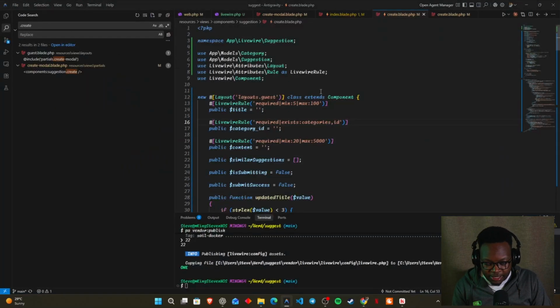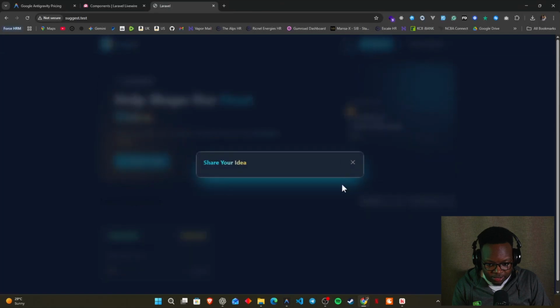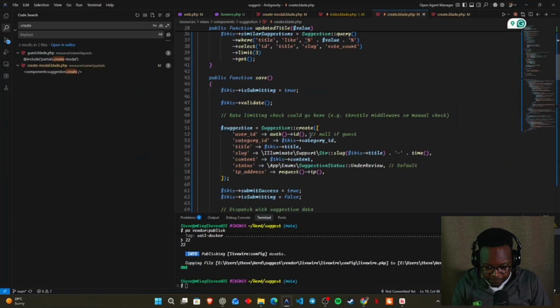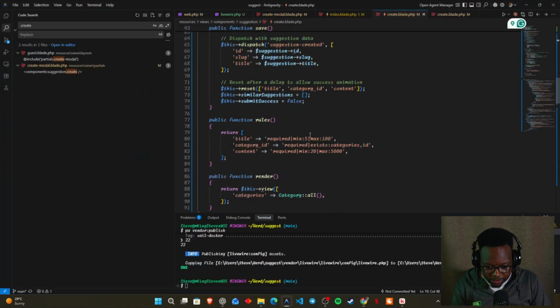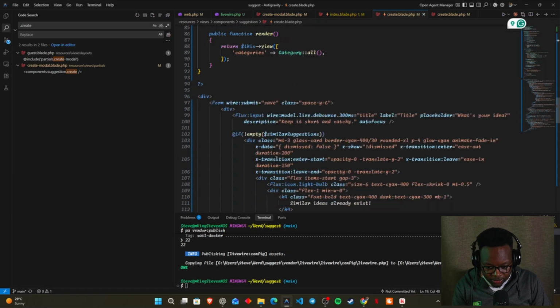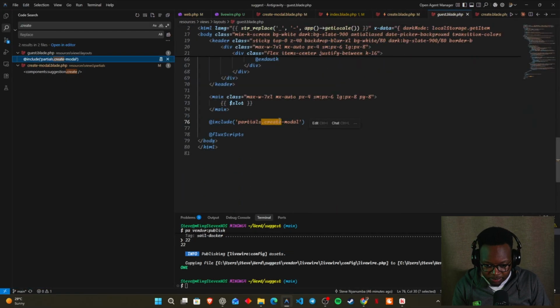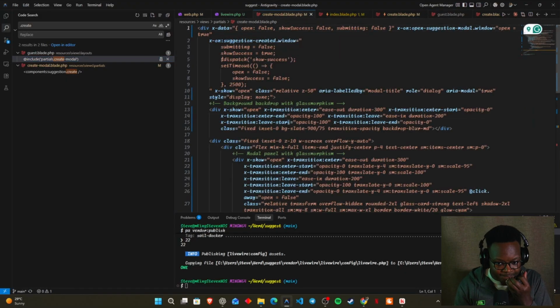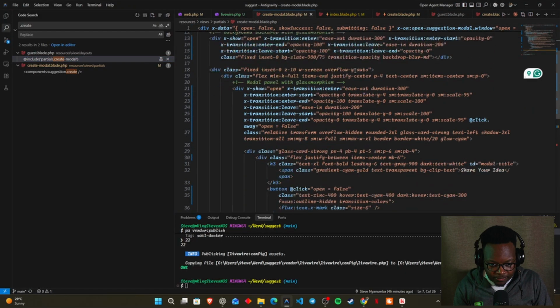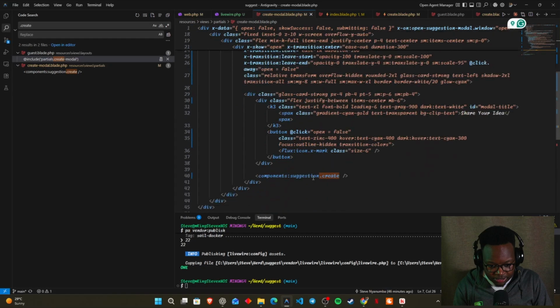Now that it's done that, I'm pretty sure if I click on it, it should show up. And if it's not showing up, then maybe the view, okay, it's fine. But even this one, include partials create modal, should also be showing up, because it's using everything.